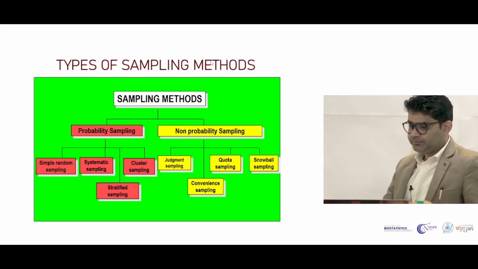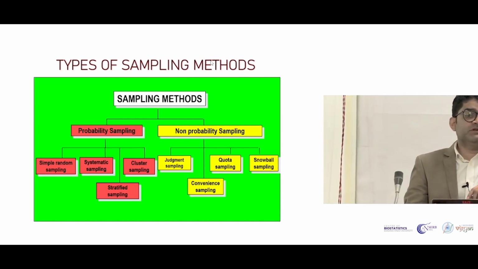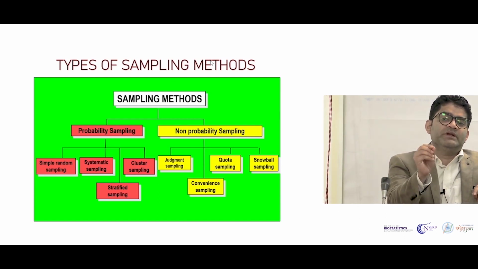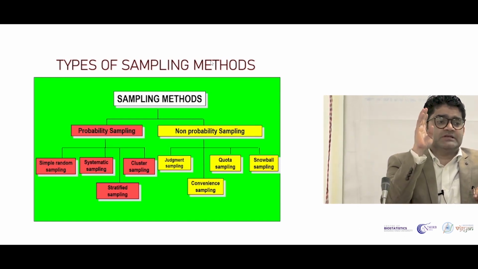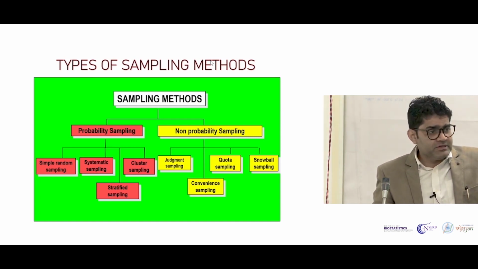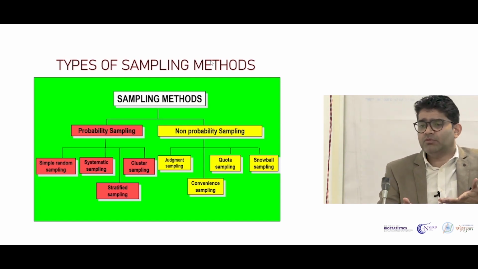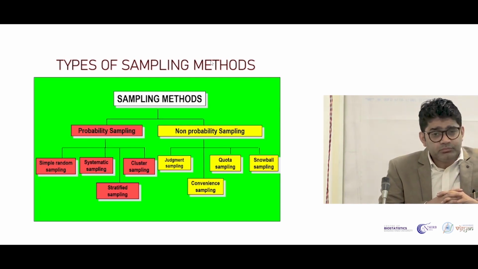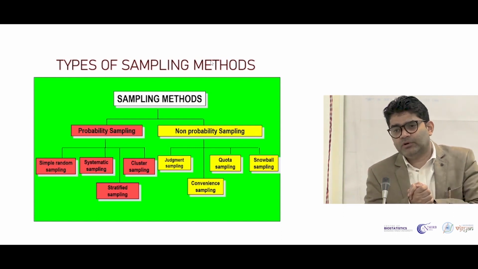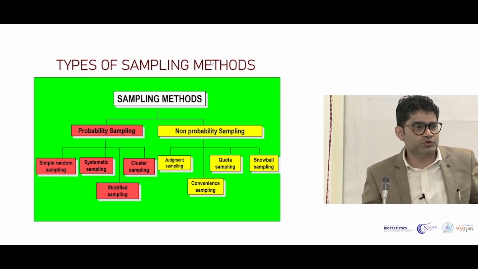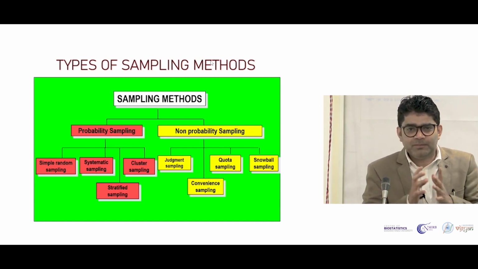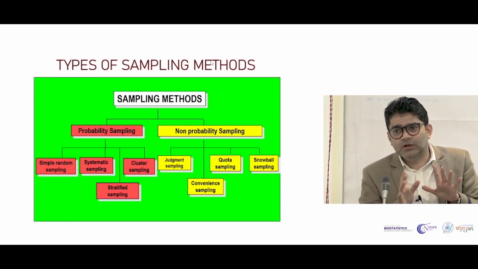Simple random sampling, when each and every study unit has equal and known probability of selection, then it is said to be a simple random sampling. For example, we have seen in a lottery system, सबका probability 1/100 आ रहा है, ठीक है. तो अगर सपोज करिए हमारे पास 10,000 लोग हैं और हमको उसमें से 400 लोगों को चूज़ करना है, तो हम क्या करेंगे, 10,000 चिट बनाएंगे. It will be a very difficult one to do a lottery system.